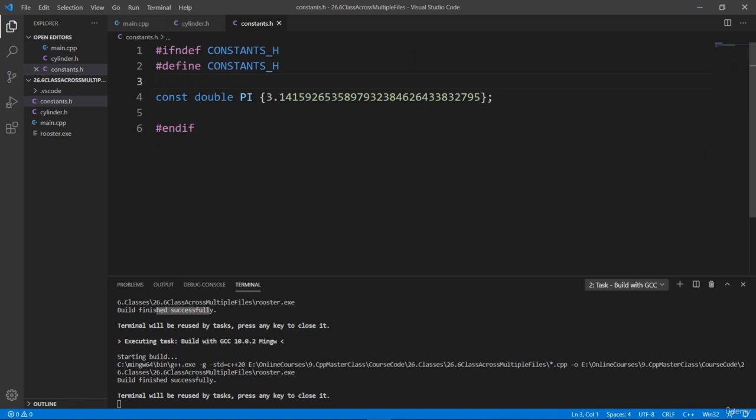The preprocessor is basically going to come in here and say, if the constant's name is not defined, I'm going to define that name and I am going to put the code here in the source file that includes me. If it happens to be already defined, this condition here is going to fail. It's not going to do anything more in this file. The preprocessor is basically going to give up on this file here. This is what I want you to know.